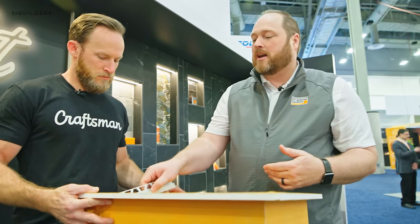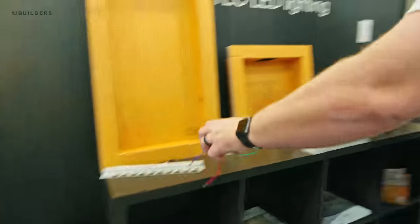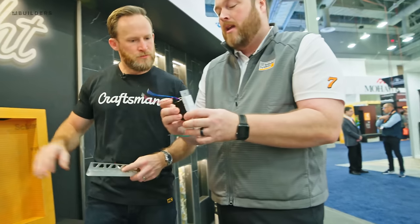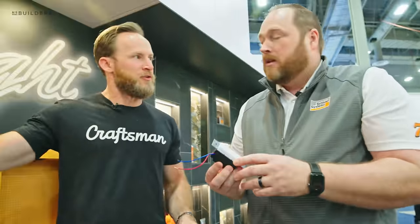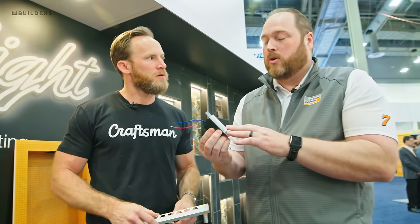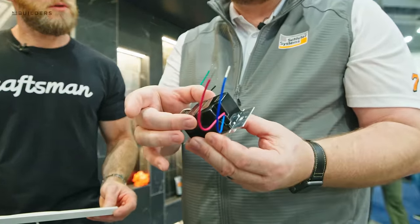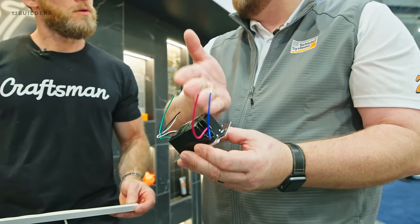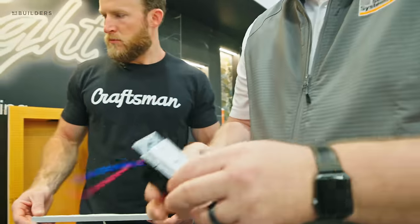There's a 24-volt in-wall fire-rated low-voltage wire — it doesn't need conduit, it can run just like a piece of Romex. There are a couple of different driver options. The first is this all-in-one, which gives you an on/off dimmer switch and a 24-volt driver in a single-gang junction box. There's no need for an auxiliary driver — this will control up to two lights in one shower. It gives you a simple plug-and-play with a plastic blade that physically divides the high voltage and low voltage in the box for inspection.